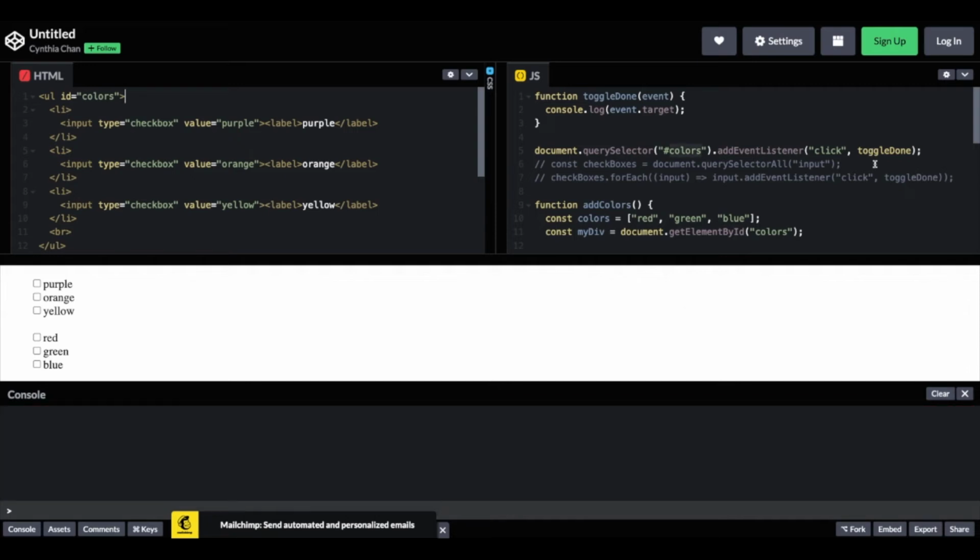Now we have added the event listener to the parent element instead.